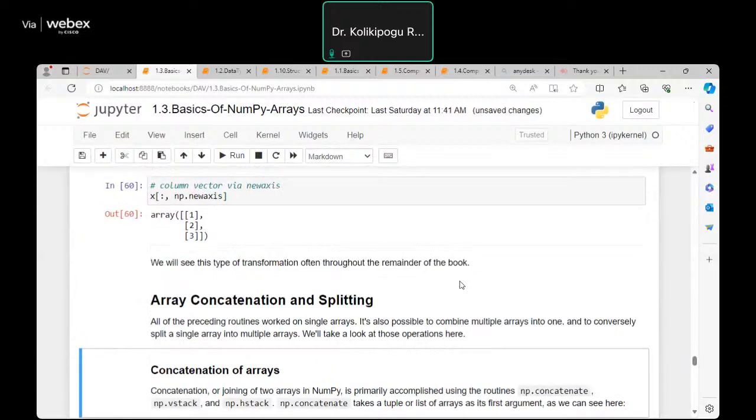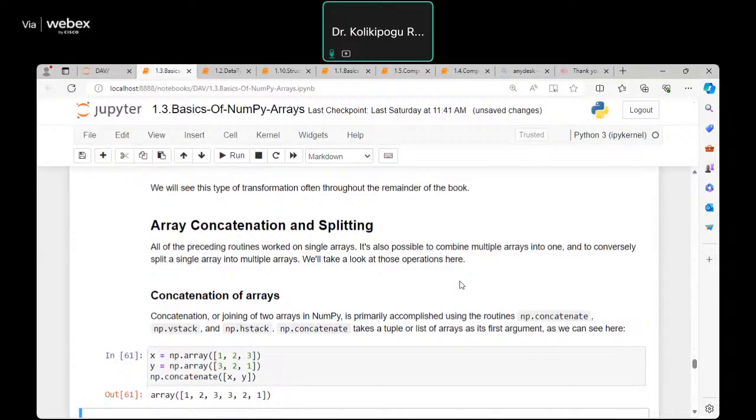Now let us also see concatenation and splitting. Of course, we have seen a bit of concatenation in our previous discussion. In addition to it, it is not limited to single dimensional. You can also apply the concatenation and splitting concept on multi-dimensional arrays using universal functions. You have two other concepts called vertical stack and horizontal stack. You can explicitly mention how you want it to concatenate. So whether it's a concatenation or simply the joining of any two arrays, using universal functions called concatenate, vstack or hstack is simple in NumPy.